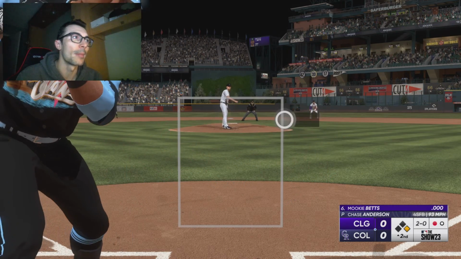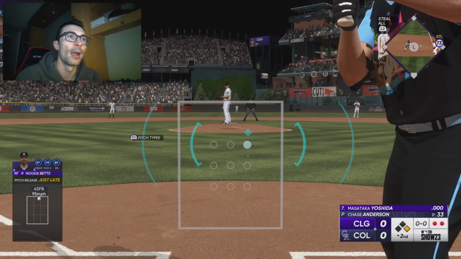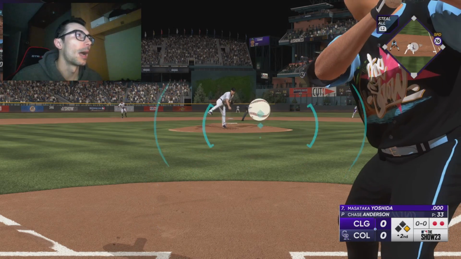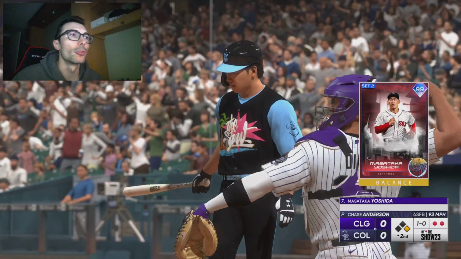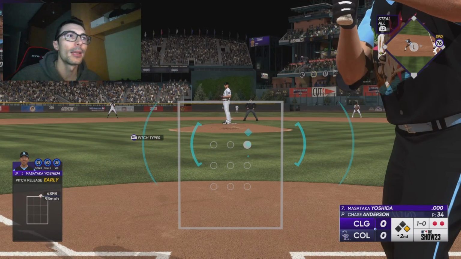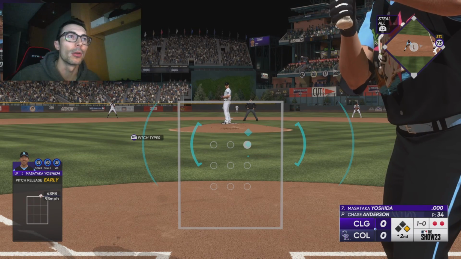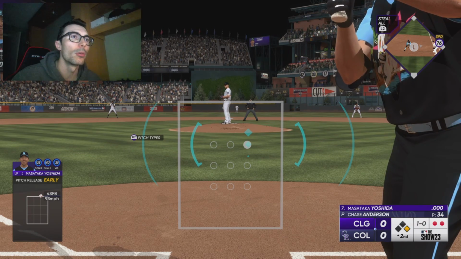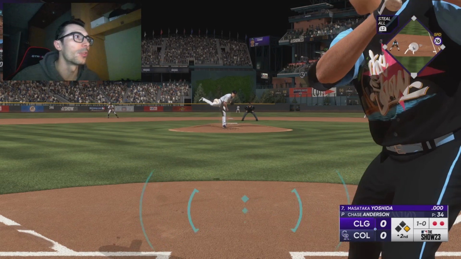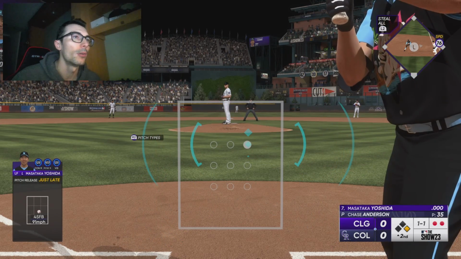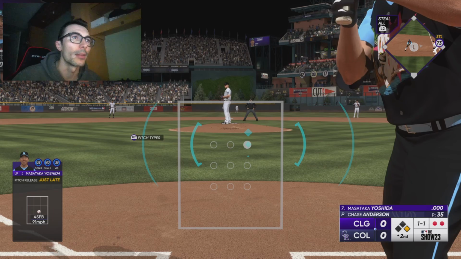But there are other guys in the game, right? Like Mookie Betts gets his front foot down. Guys that have that higher leg kick. Right here's Masataka Yoshida, has more of a standard leg kick, but I don't notice anything similar to what I saw with Stan Musial or Mickey Mantle. It also happens to Ken Griffey Jr. every once in a while. At least when I was using that card, I saw it.